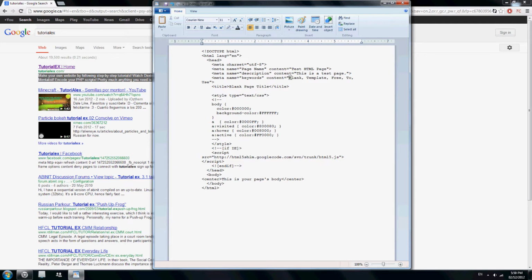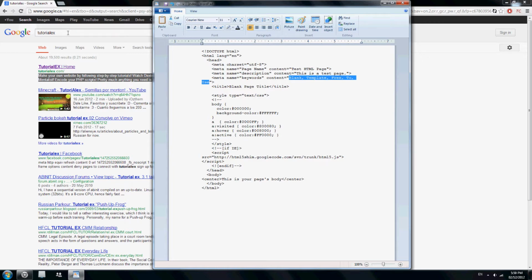Okay, so next we have the keywords. The keywords are tags that are going to help your website be indexed in search engines. If it was a real website, I would probably put tutorials, movies, PHP, HTML, Photoshop templates, everything that I have in my website.